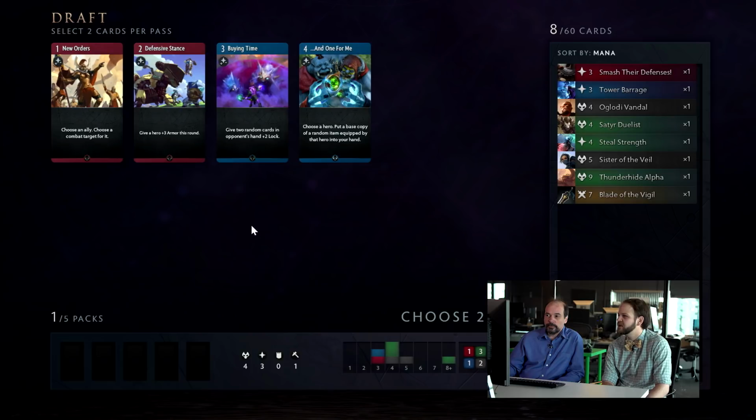Right. So we're getting a little thinner now. Yeah. So these aren't going to. This one is kind of fun and one for me. You get to steal a piece of equipment from somebody. I love that one. This one, giving 2 random cards 2 locks, puts it out of play for a couple turns. So it's kind of like you have to discard it for 2 turns. Oh, gotcha.